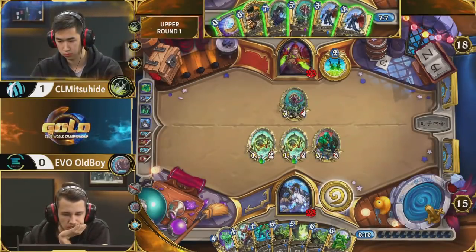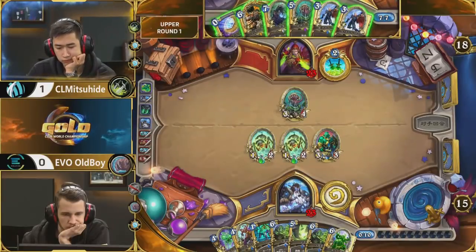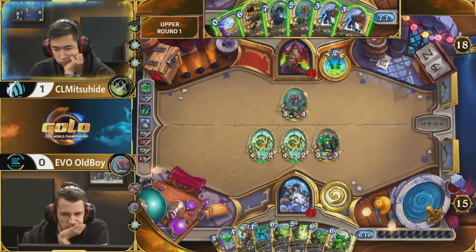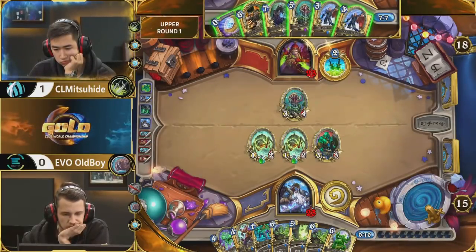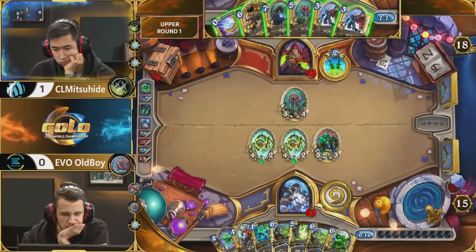Well, there's a way of dealing with the Spooters. Double SI:7 Agent available, of course, with the Coin as well. You can dagger up and get rid of these pesky little 1/2s, and I think you might have to in this situation, because if you start pressuring too much with Bone Mares, then your opponent's just going to laugh, being able to take them out very comfortably.